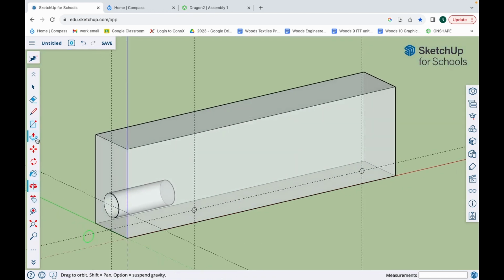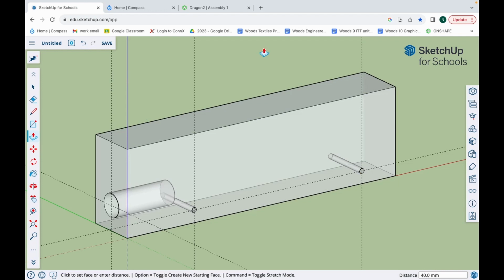And I'm going to push-pull those. So I'm going to grab that one and tell it I want to go that way 40 millimeters, enter, and that one. So you can see here the blue dots, it's telling you, hey, you're on the rectangle. Make sure the blue dots are inside the circle. Click, move, type 40, enter.